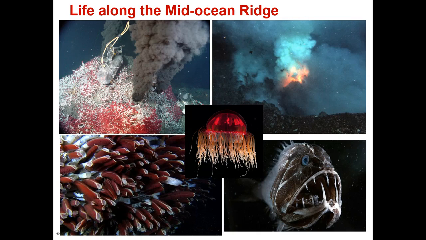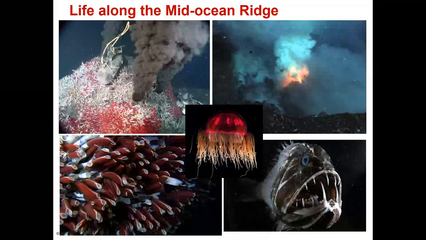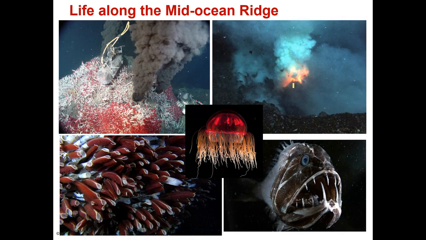So this is life along the mid-ocean Atlantic ridge. You can see here there's lots of unusual ecosystems there. They have lots of odd plants and animals that live near these vents where you have the earth splitting apart from each other. You can see lava. That's literally where the crust is pulling apart. Lava is exposed, then it rapidly cools, and then the process continues as the floor slowly spreads and the Atlantic slowly grows. But these are just some of the unusual animals and plants that live along the mid-ocean ridge in the Atlantic.